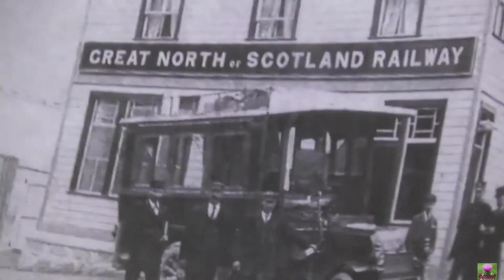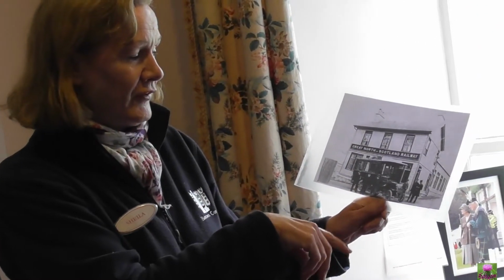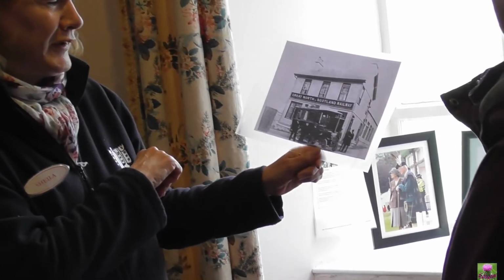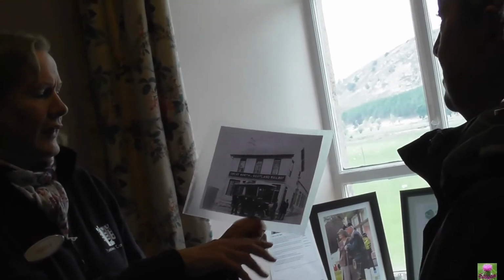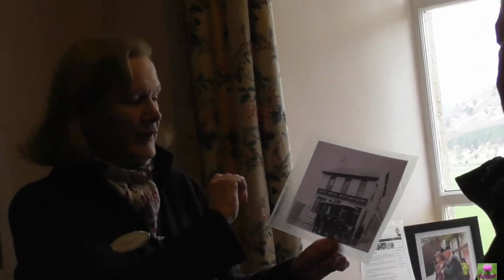I think I noticed something when we walked through. Yeah, well, later on, it was used as a bus station. In fact, earlier on, coaches would pick up passengers from the train station and bring them out to Braemar. And then later on, the buses started using it. And this is what I love, the old-fashioned charabanc type thing. When they renovated the building about 8 years ago now, this was all painted over with the Bluebird Bus Company sign. And so when it was all cleaned up, that was found underneath. So it's all been reinstated now. It's actually a house now, but so there we go. It's typical Braemar. Got the ticket office, but no railway line.